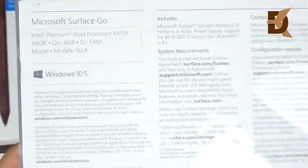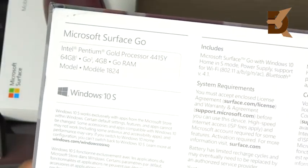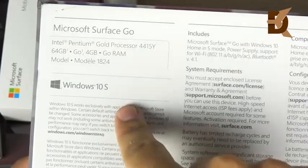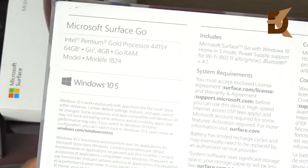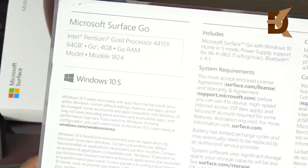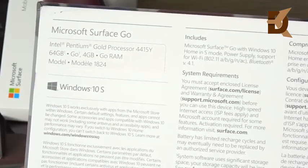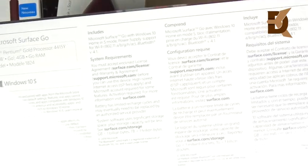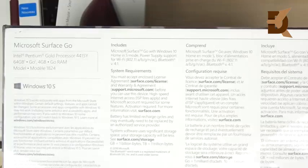Here's what concerns people about this tablet: the Intel Pentium Gold processor 4415. I went with the 64GB, 4GB RAM version, and it comes with Windows 10S out of the box. I know you're gonna ask why 4GB of RAM, but I bought this as a light work tablet — nothing too serious. I've got the MacBook Pro for heavy work; this is just for note-taking on the go.